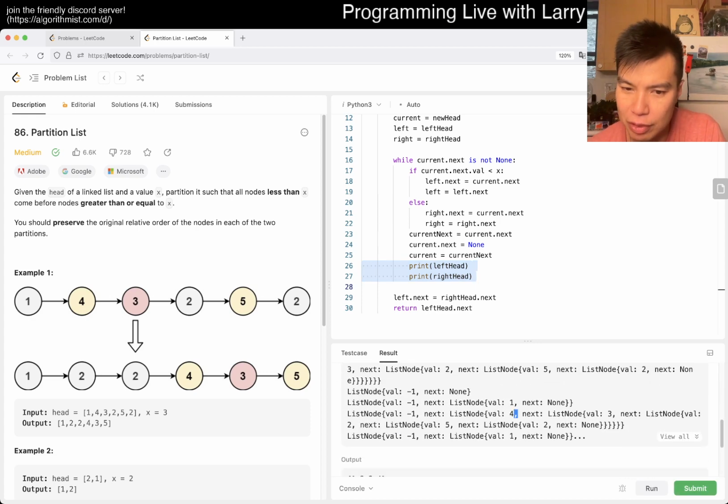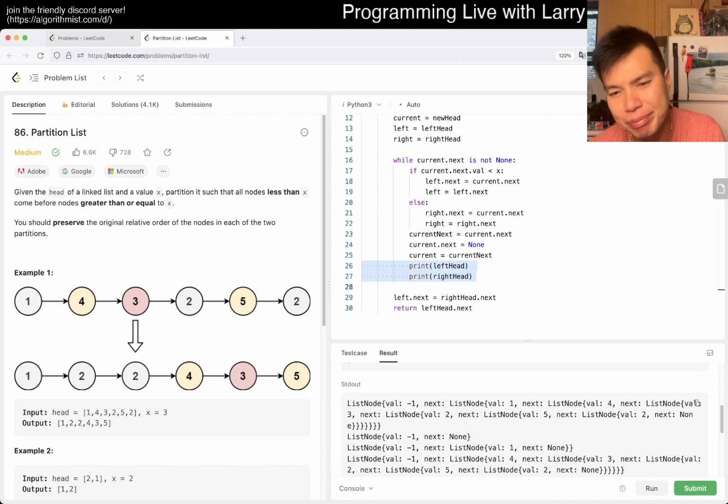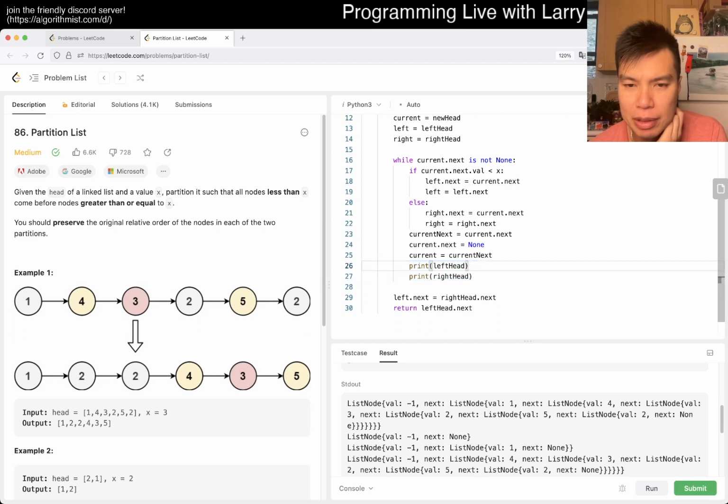So 4, 3, 5. Oh no. I don't know what this is actually. Oh well. The reason why this looks awkward is because we add the node, but we don't set it to None. I thought that's what this part would do.